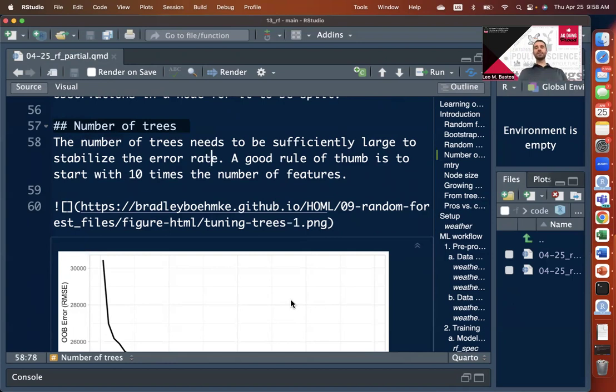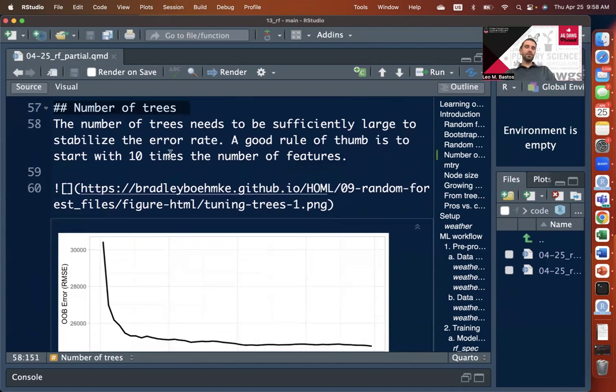At least now for predictive performance. A good rule of thumb is to start with 10 times the number of features. So if we have 72 features, we would do a forest size that has 720 trees in it. And then the number is going to fluctuate lower and higher as well.